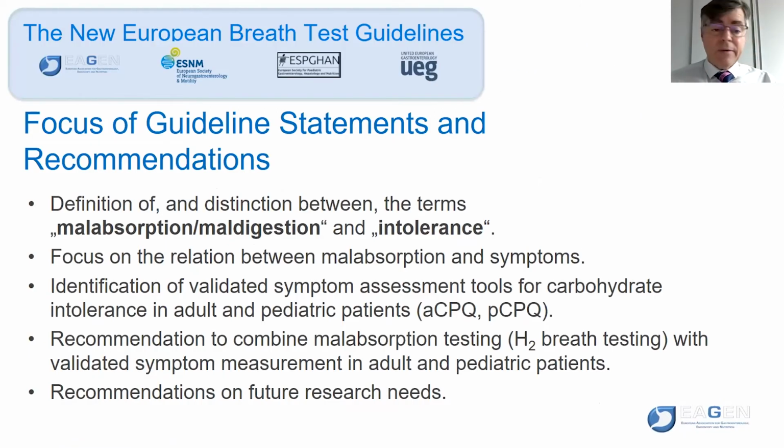The new European Breath Test Guidelines want to put the starting point for future scientific studies in this field by defining and clarifying patient definitions, and therefore homogenizing the patient inclusion criteria by definition of and distinction between the terms of malabsorption and intolerance, by a focus on the relation between malabsorption and symptoms, by identification of validated symptom assessment tools for carbohydrate intolerance in adult and pediatric patients, by recommendation to combine malabsorption testing with validated symptom measurement, and by recommendations on future research needs.